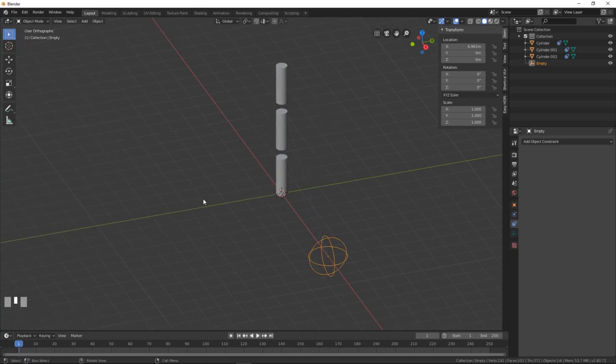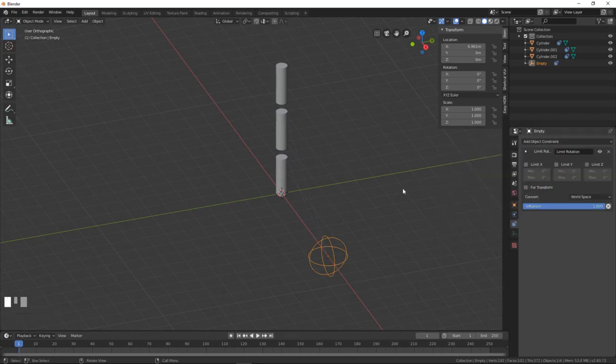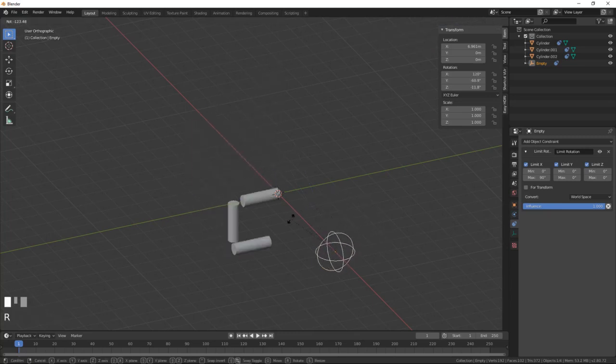We want only on that side, so we can make a constraint here, limit rotation, and we will tell it that it will rotate only into the x-axis, so we will enable everything, and it will be a maximum of, I don't know, like 90 degrees. So if I just make a rotation like that, you are sure that you cannot cross more than this, okay, and not go into the other side.